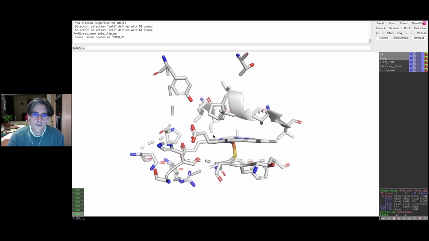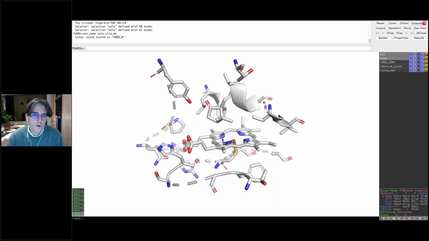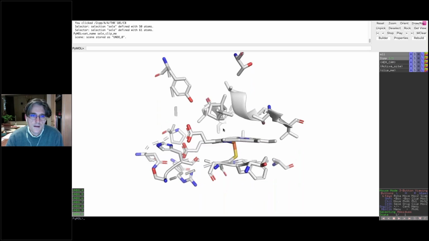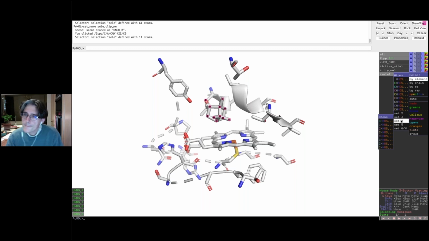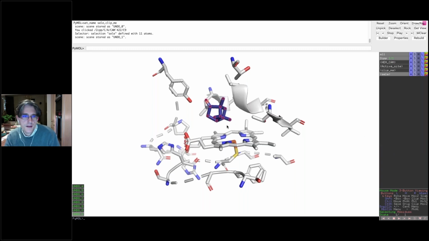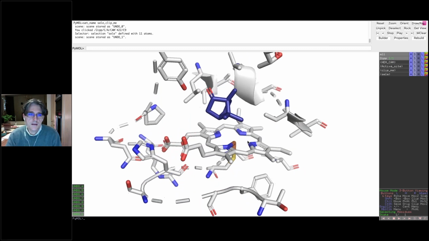And so now I've got a view that looks, it's inside the protein. It's close to the bits that I'm interested in. If I want to highlight things of interest, then I can start to use contrasting colors. So say I want to highlight the camphor. Let's choose something with a dark color on the carbons, something like that, perhaps. And then if I were to ray trace it, it brings attention to the bit that I'm interested in.